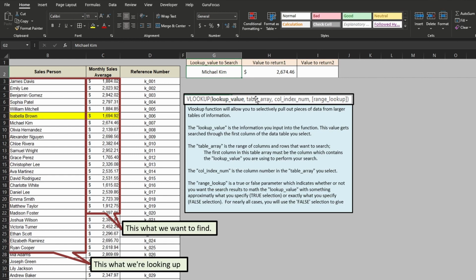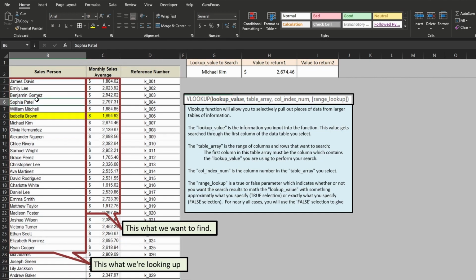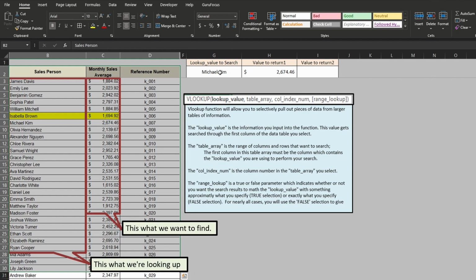The second thing is the table array, which is the entire table of data that you want to reference. Whatever that table is, the far left column has to contain the value that you're looking up. So for us, if we're looking up Michael Kim, we couldn't start by selecting right here. Whatever we're looking up has to be in this leftmost column.